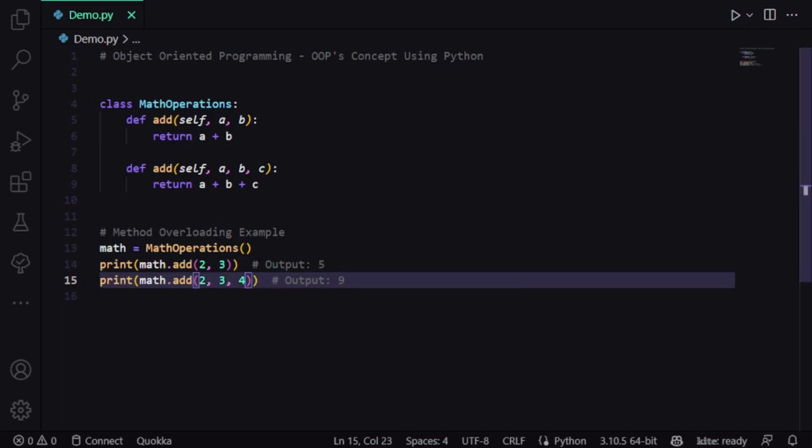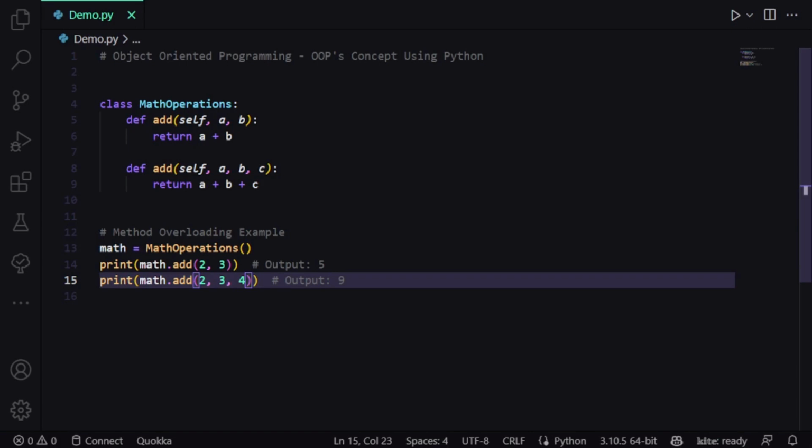So basically in the given two codes we have seen the concepts of method overriding and method overloading. Talking about method overriding, we have seen the animal class, which defines a method called make_sound, which prints a generic sound. The dog class and the cat class both inherit from the animal class and override the make_sound method with their specific sound.